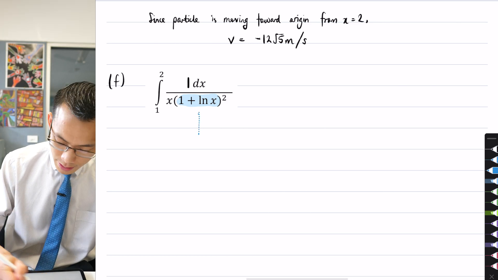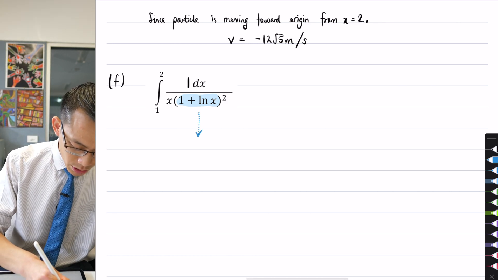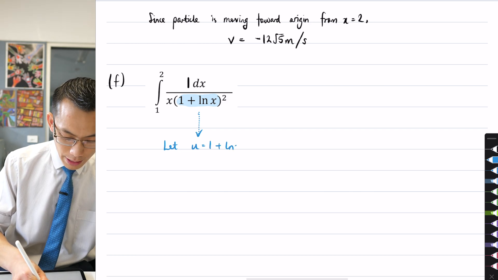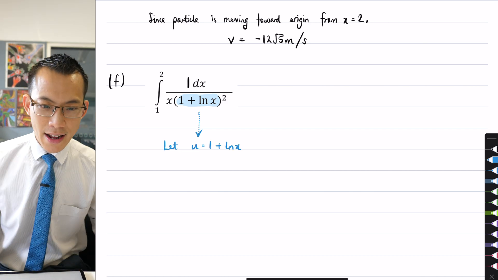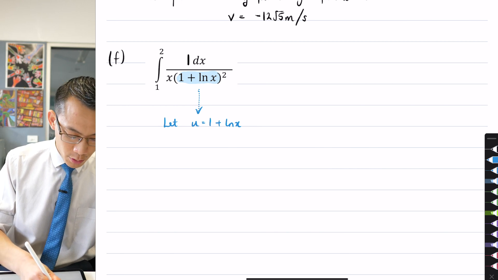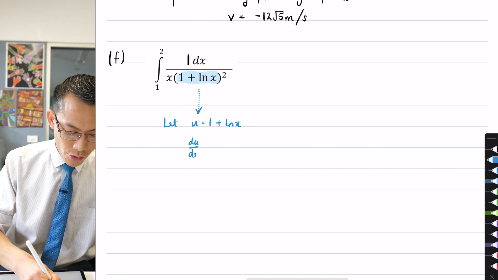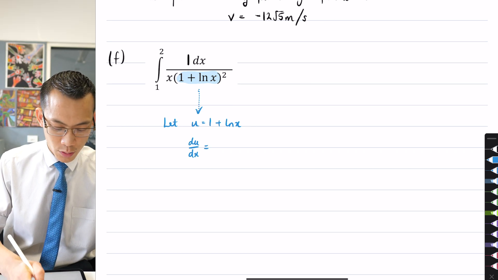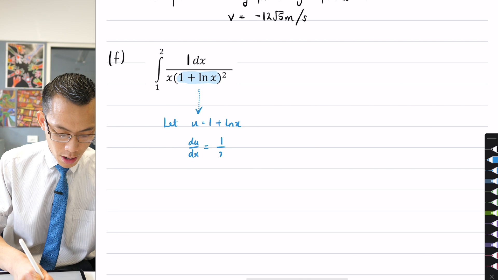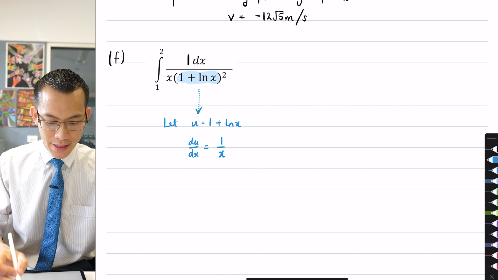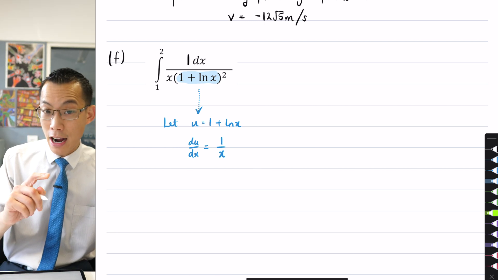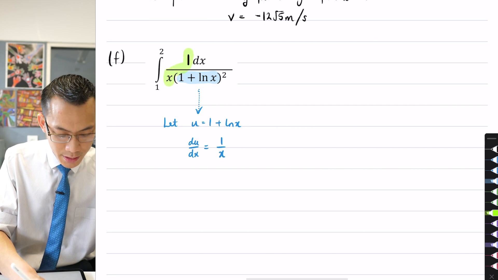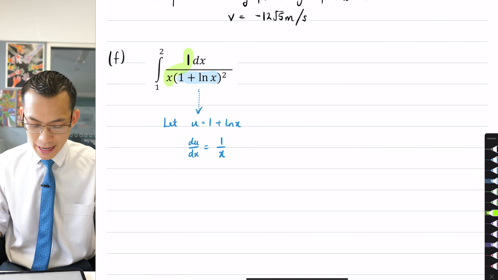So let's go ahead and work out what happens with the substitution and then we'll just sub all of our bits in, the boundaries, our integrand here, and then also change the variable of integration. If we just take this and define that, we'll say let u equal 1 + log x. Let's see what we get out of this. For starters, it's fairly easy to change the variable of integration because when you differentiate u with respect to x, don't need to worry about the constant of 1, it just differentiates away and then log x becomes 1 over x. When you have a think about this, if you have a look at the top back at our original question, 1 over x is right there. So that's a really promising sign.